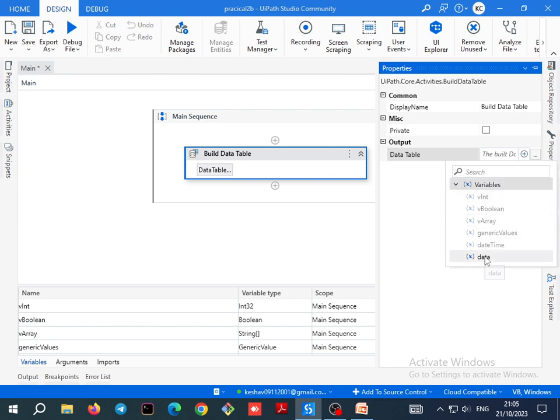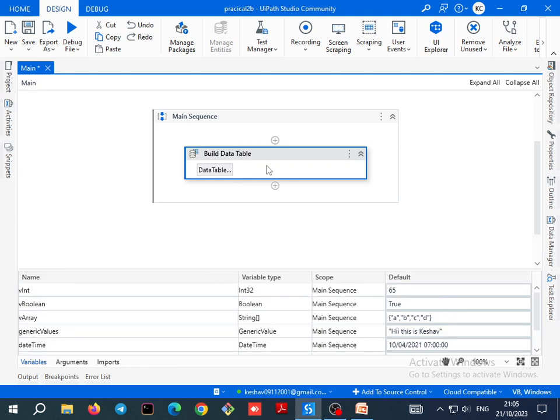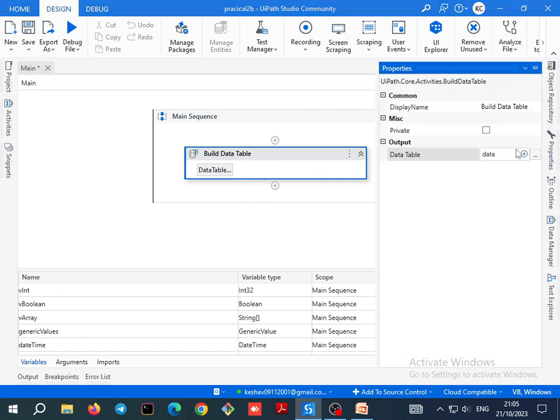Now see data, this is the same variable we created a few minutes ago, data for data table. So whatever data comes from this data table is going to be stored inside this variable data. So by going inside the properties and mentioning this variable by use variable, variables and data, now all the values will be stored inside this data variable.